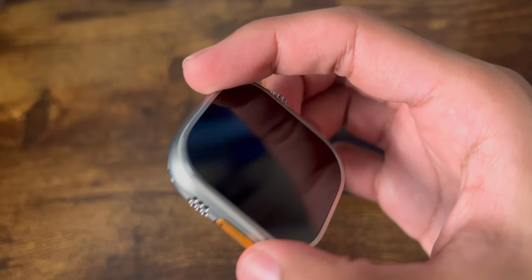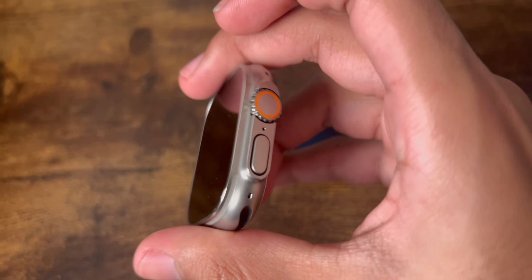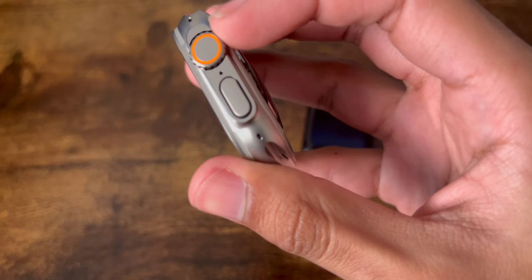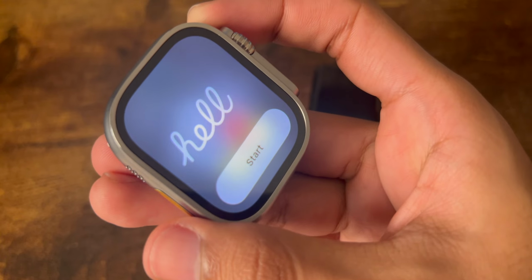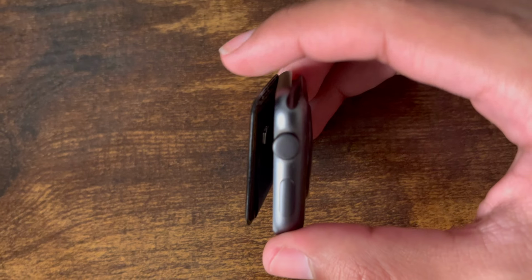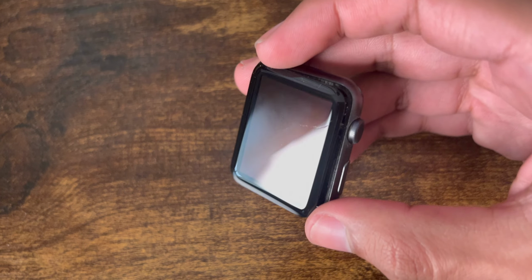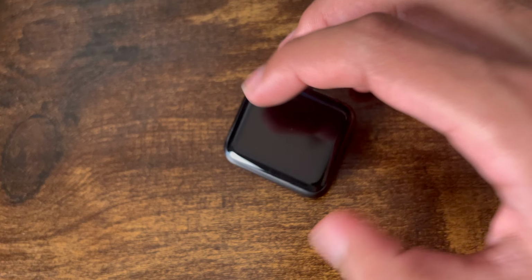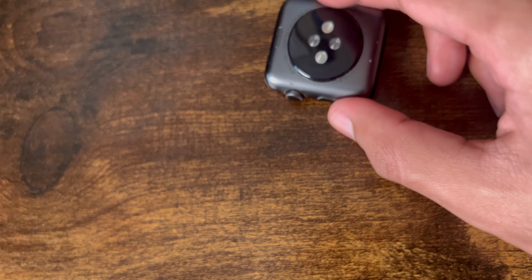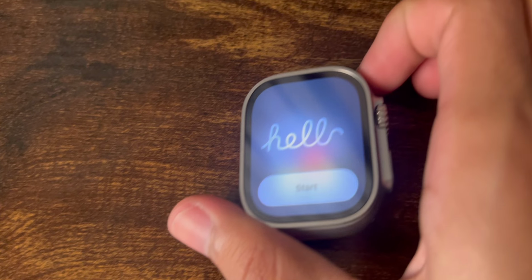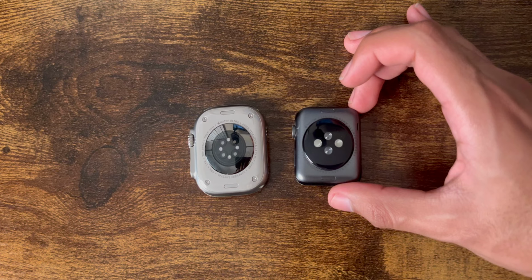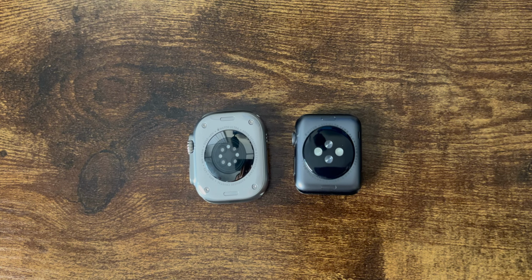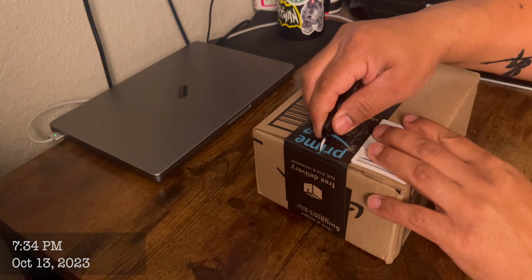My dad really does take good care of anything he owns. I get that from him. Well, we went all out with this Apple Watch. We got the Series 2 that just came out in September last month, which is when it broke. It literally broke a week before the announcement from Apple, which was crazy. It was the beginning of September when it broke. Then the new Apple Watch was announced, and I was like, oh shoot, this is perfect timing. We could get him a new Apple Watch Ultra 2. So we made that a reality. We got him the new second generation Apple Watch Ultra 2. Let's go ahead and check it out.